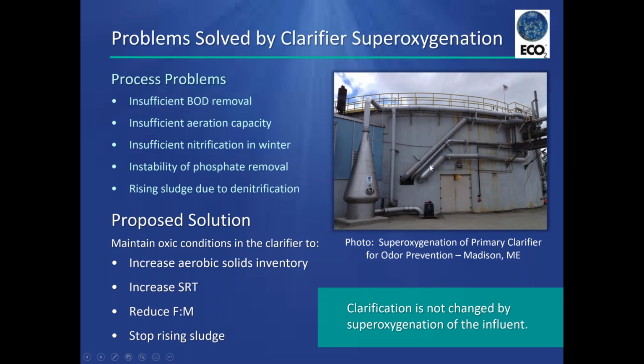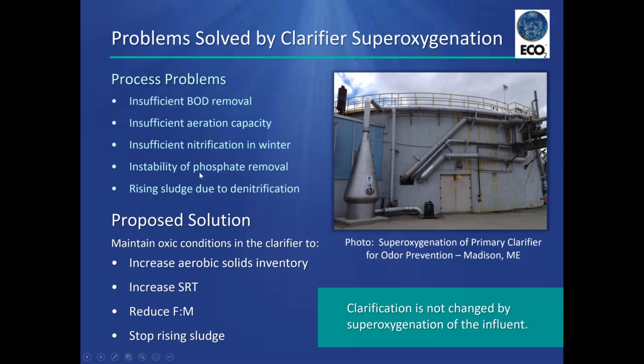Since it has been demonstrated that we can superoxygenate the primary clarifier to prevent odor generation, now we look at the application here. What if we did the same thing to a secondary clarifier? If we could do that, we could increase the aeration capacity of the total plant. In the winter time, we could increase the biomass, or the solids retention time.